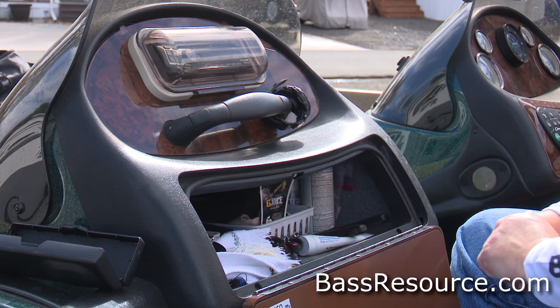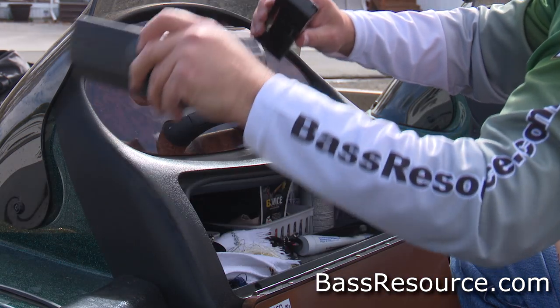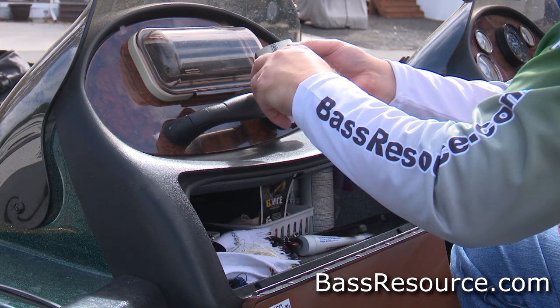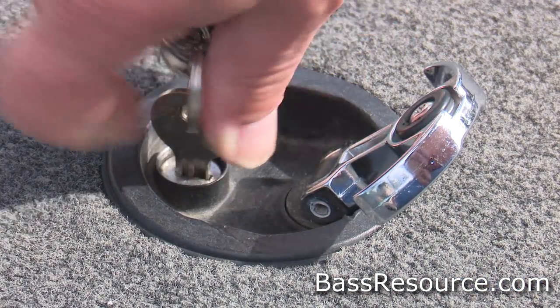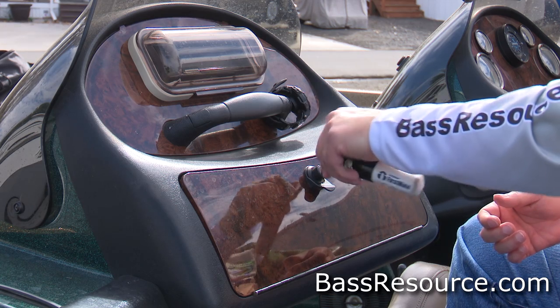I've got a stereo on my boat with a face plate. I take that face plate off, put it in a storage container, and put it away in the glove box. After I'm done with that, I lock all my storage units — every storage compartment is locked, including the glove box. Now I know that's not 100% foolproof. People with a crowbar can break in if they're prepared. However, it's going to thwart most crimes of opportunity — people wandering around at night looking for something to steal. You're not going to be a target.